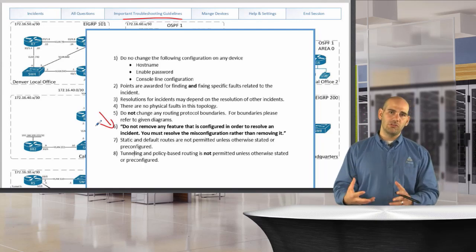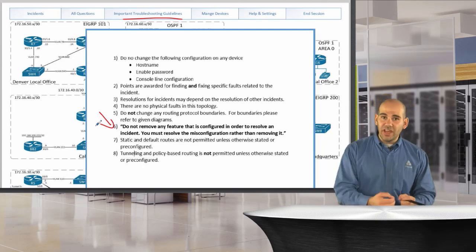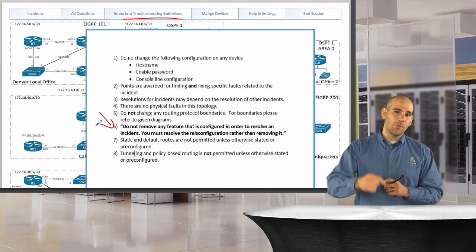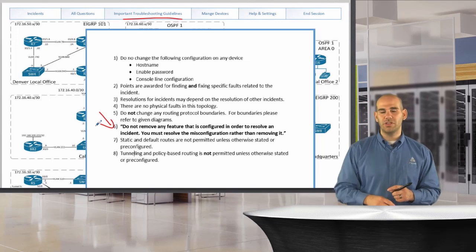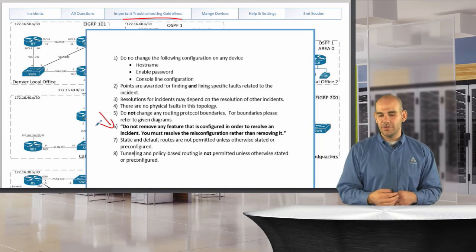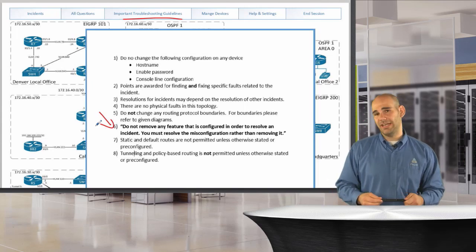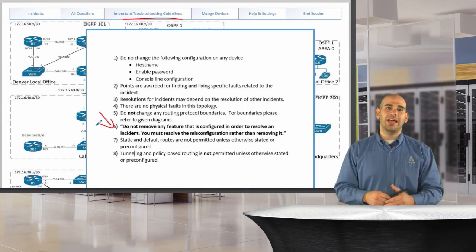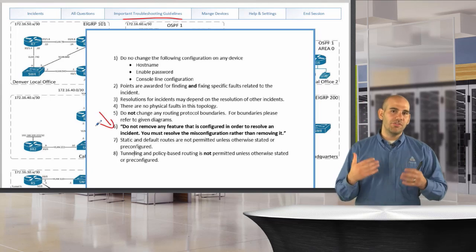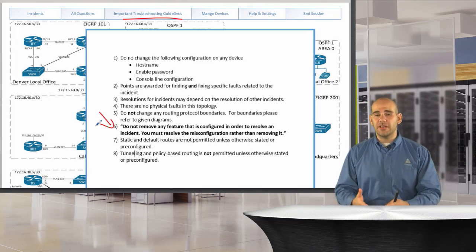But Cisco wants to ensure that you can actually fix the individual problem or the actual issue of what's broken. They don't want you to just go in and rip it out. Now, do I expect you're going to see an access list like that? No, not at all, because again, it doesn't make any sense. I'm using that access list to illustrate to you the fact that you need to actually fix the problem.